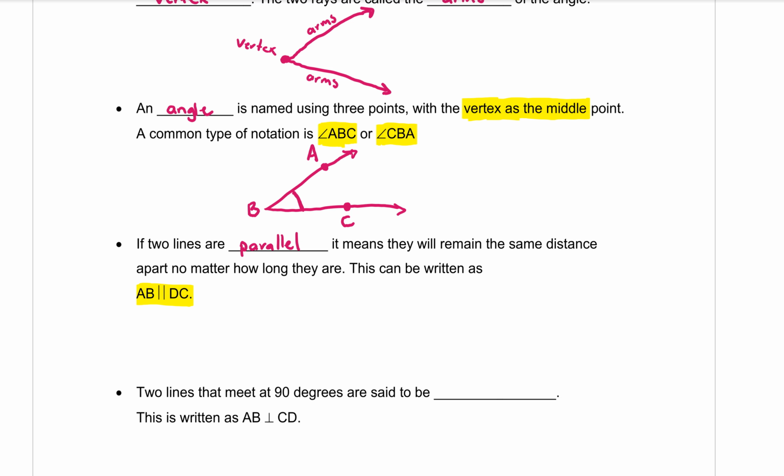So let's draw a diagram of that. The first line, it's going to pass through A and B, and I need to try and draw a second line parallel to that as best as I can. Remember, parallel means that they will never touch, and that line has the name DC. Now if those lines are parallel, we like to mark those lines with arrows. So if I put a double arrow in here and the same mark on the other line, that means that those lines are parallel.